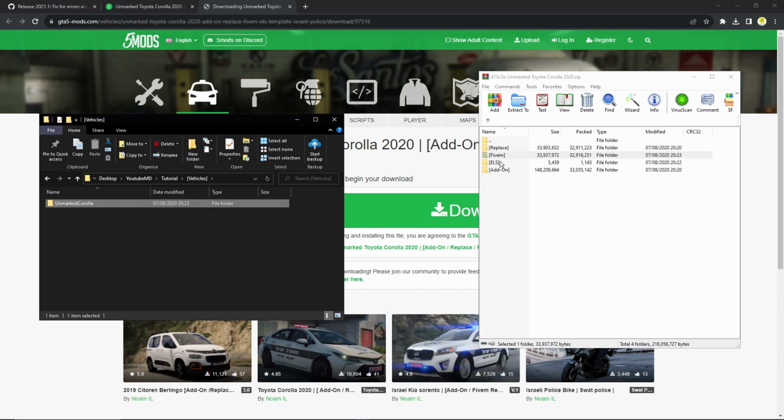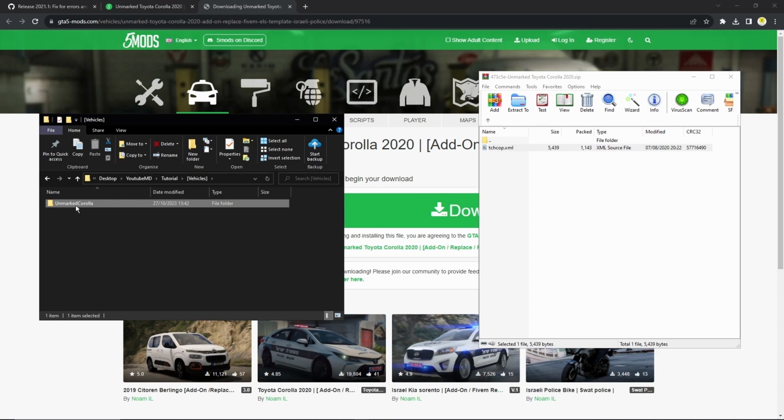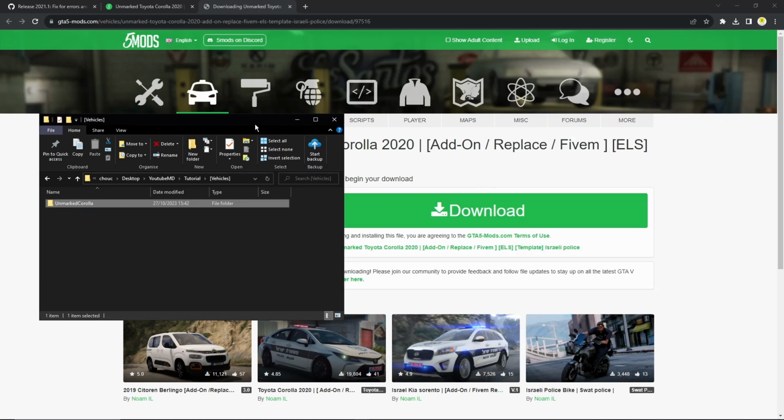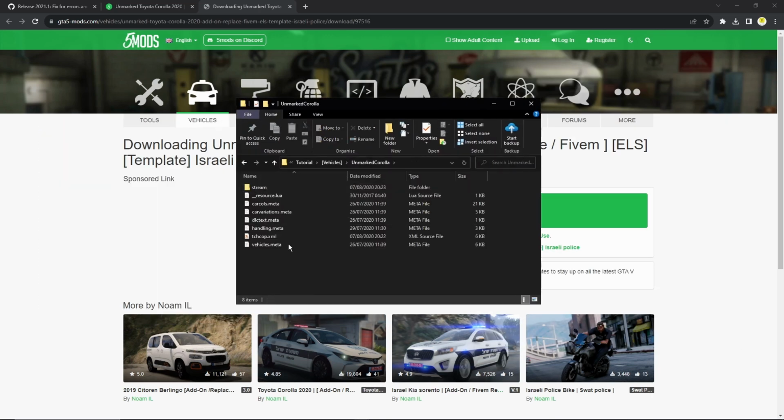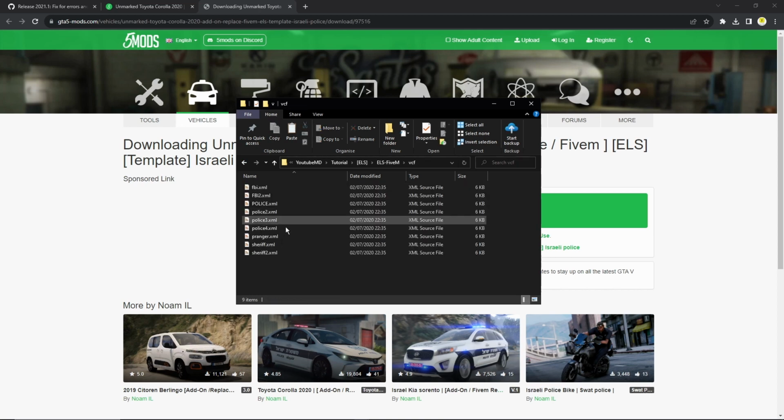And then the same thing, you're going to want to go into ELS if you have an ELS folder, otherwise it might just be in with the other files. You're going to want to drag the XML into the same folder. Then you can close that. We don't need that anymore. So in here, the vehicle is 5M ready. This one is. So all you want to do is take this and you could do Control X, which will cut the file. And then you can go into your ELS, ELS-5M, VCF, and you can drag that into there.